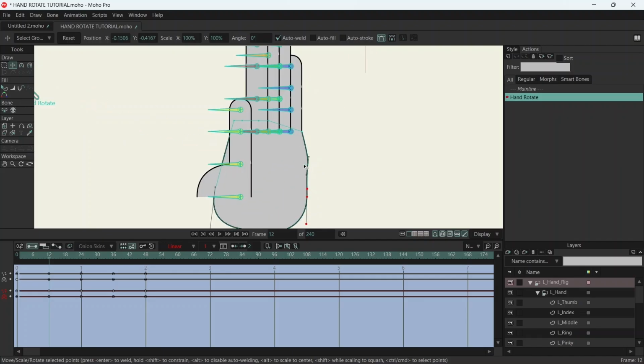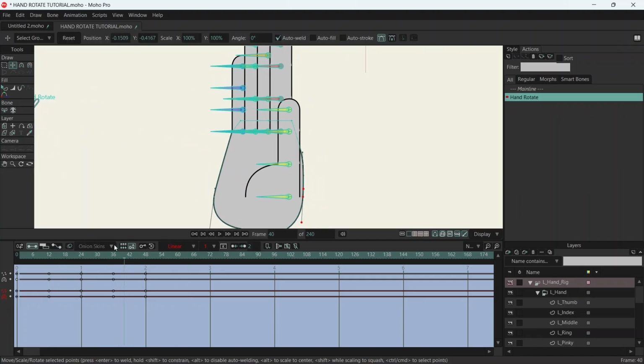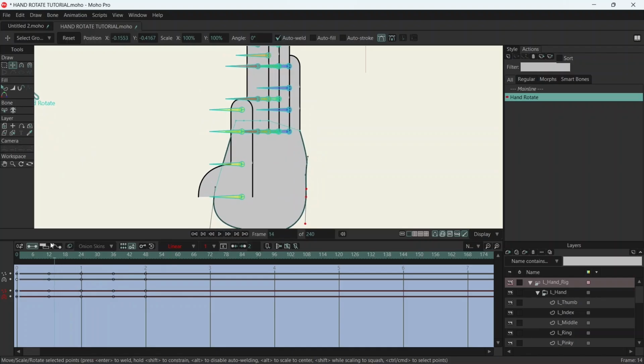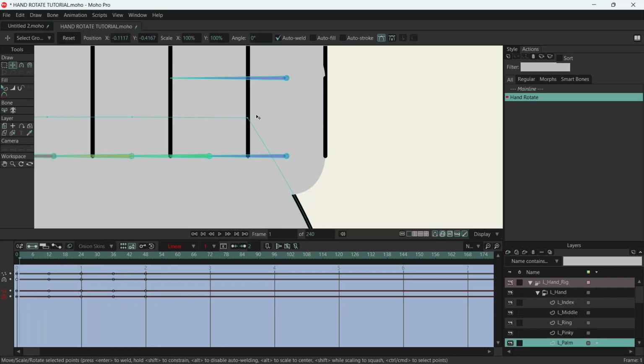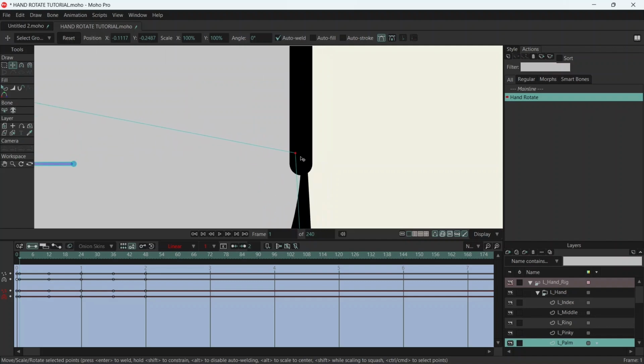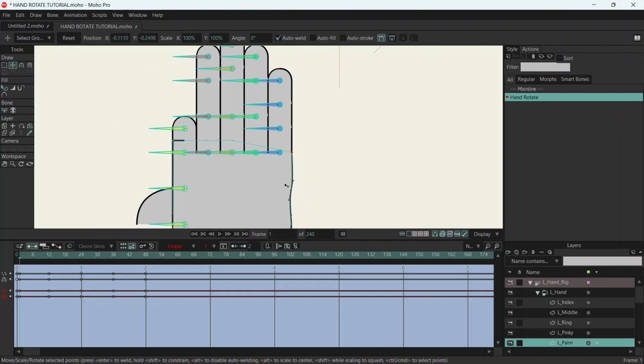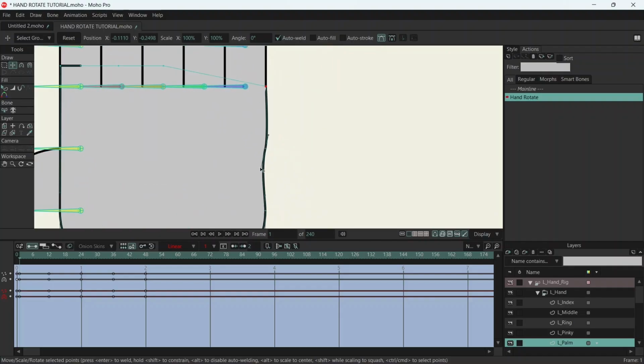Let's just get a basic shape, and then we can work from there. All right. So let's get this guy over here. Nice and rough.